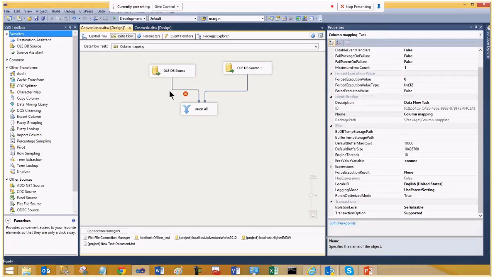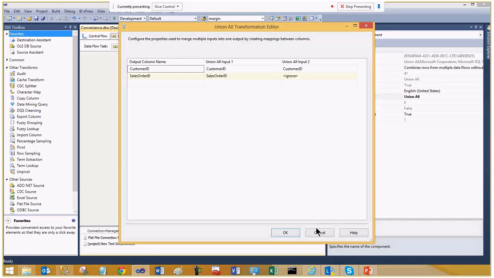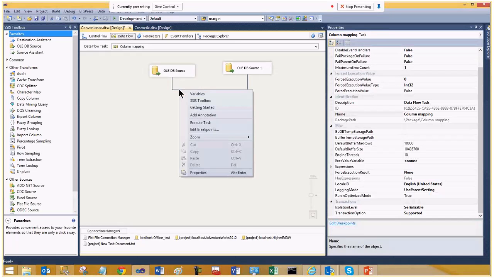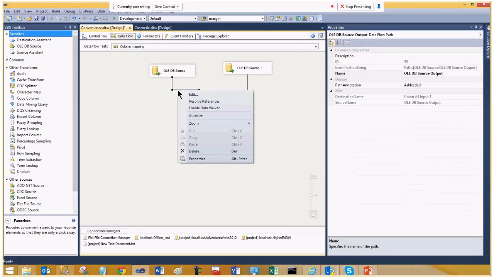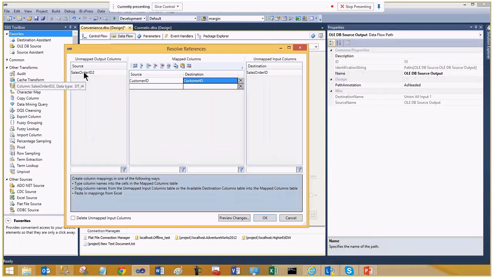The other cool thing, which I don't know if there's an advantage over just going into the union all and fixing it, is that I also have the ability to right-click. There we go: Resolve References. In this, you drag over your source and your destination and you remap.